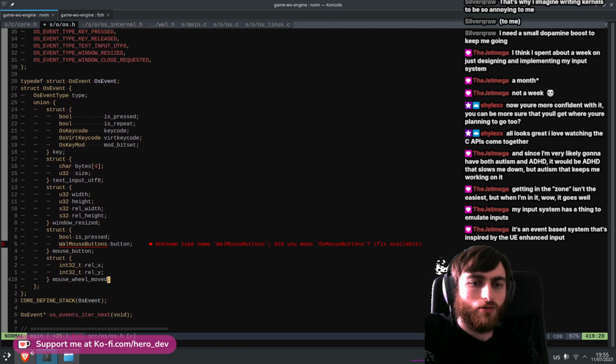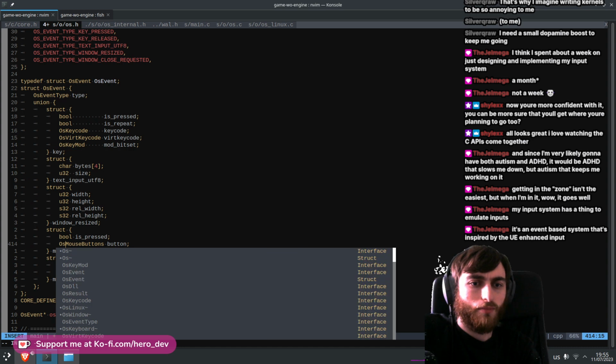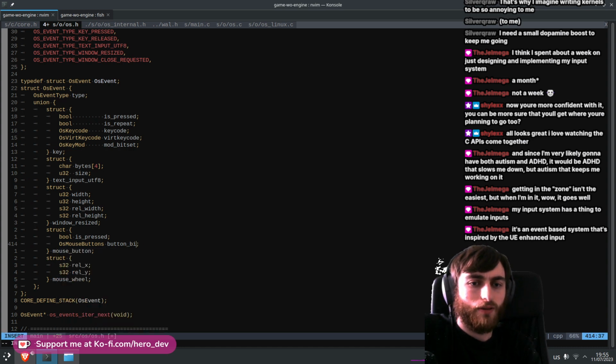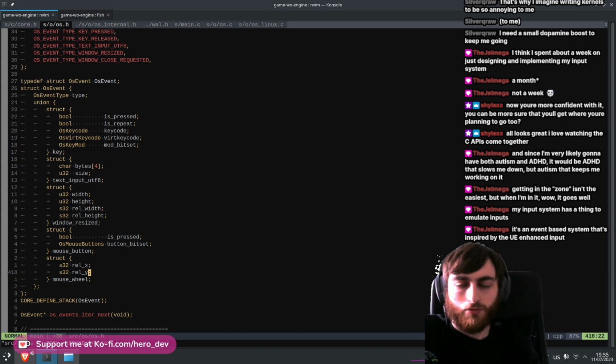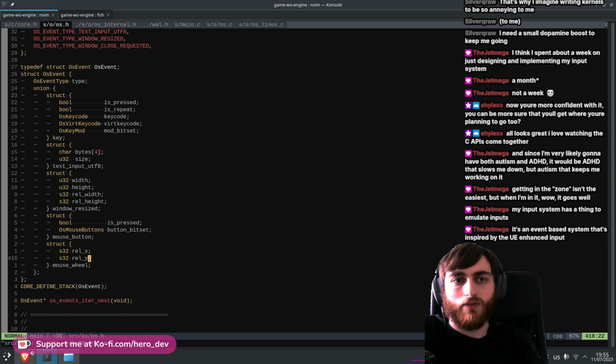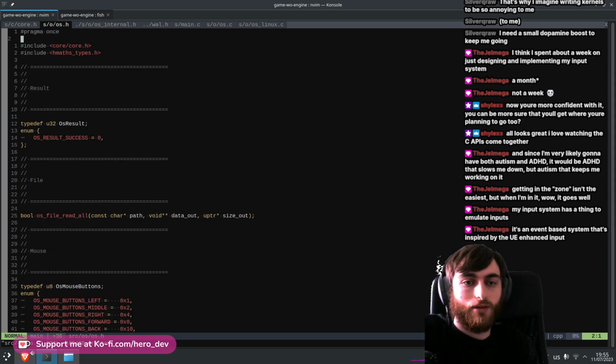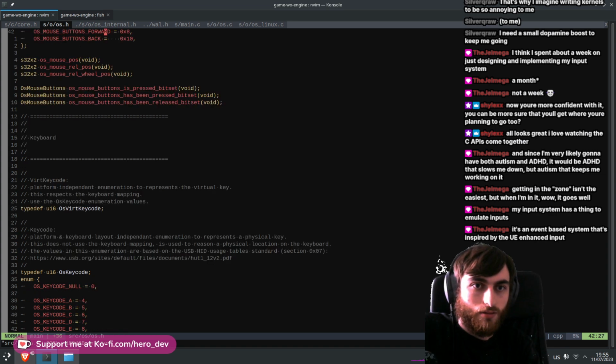Yep. So mouse wheel, S32, OS mouse buttons button bit set. I think that's good, right? So I think this is everything interface wise. So we can go ahead and now implement this inside the internals.